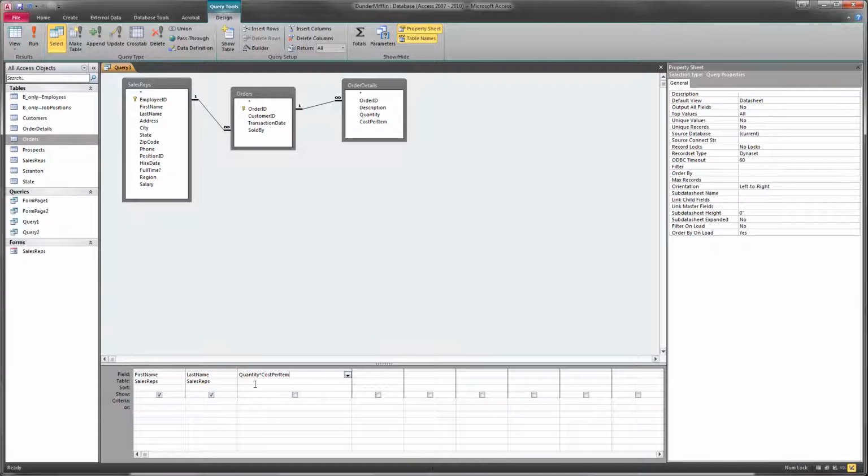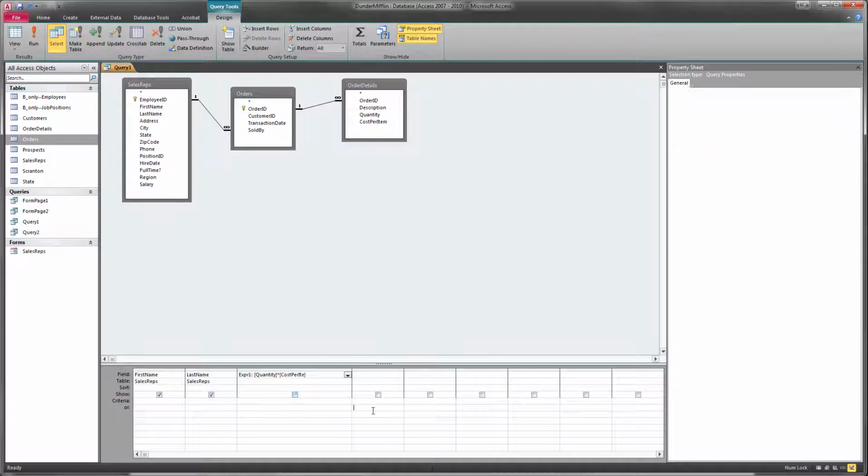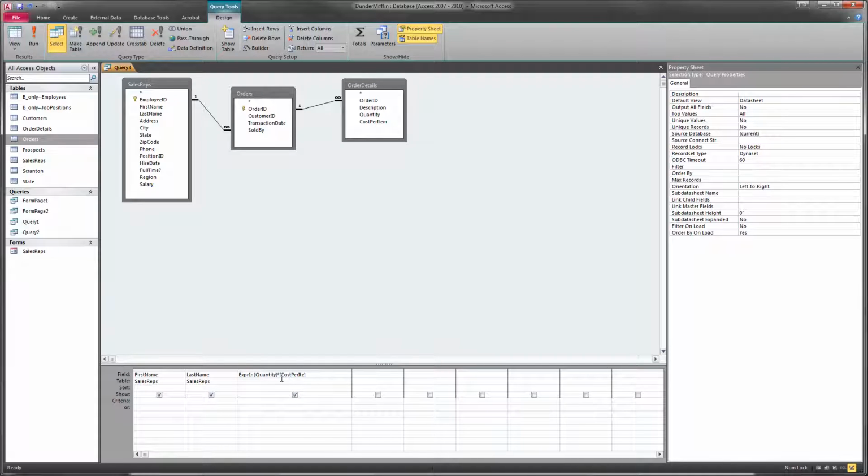Now, one thing you might notice: what happens if I misspell this field? So quantity times cost per item, and let's say I forgot the M. Access says, you're doing a calculated field, it's got to have a new name because I don't know what to call it, and so it gives it Expr1, expression 1. We're going to change that in a minute.